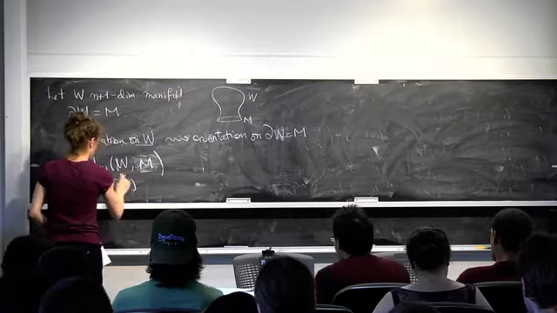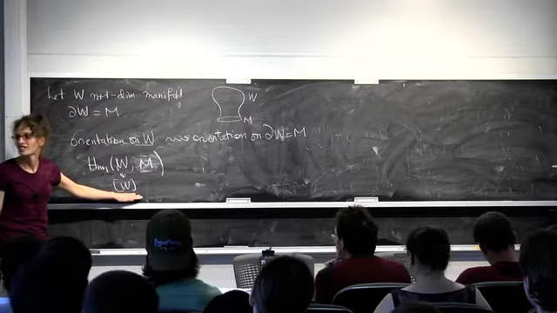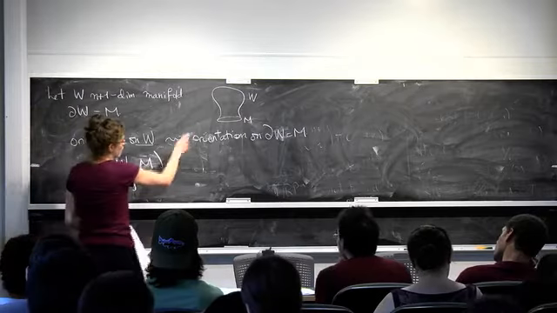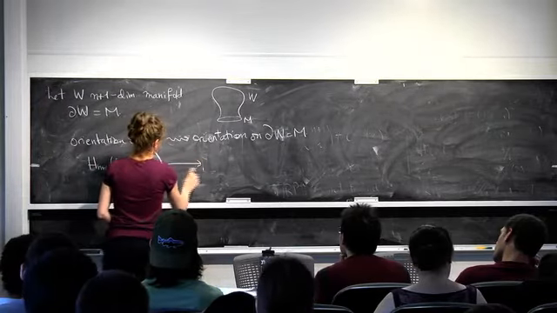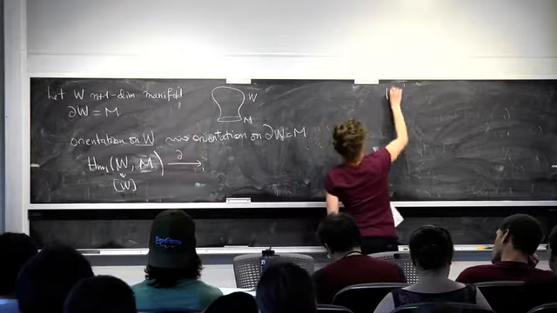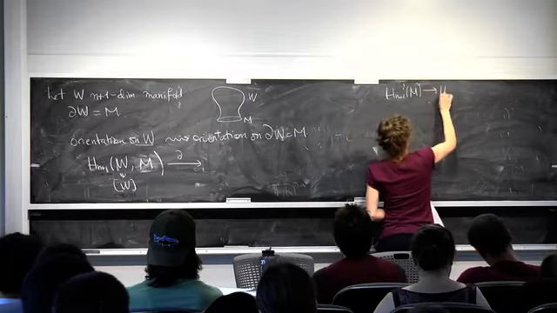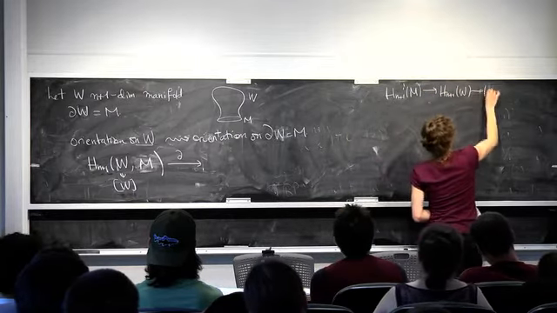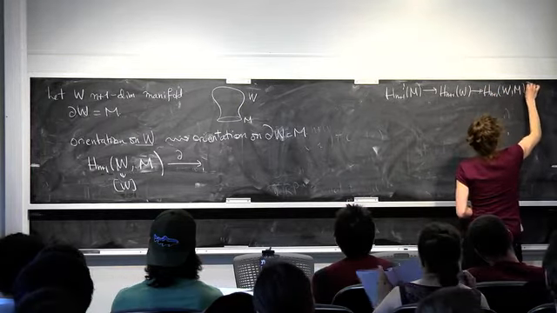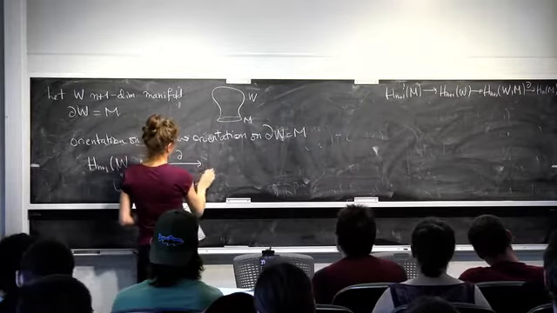Yay, no choice. So it's the non-zero element in here. You can prove that this group is going to be Z mod 2, and it's the one guy that's not 0. And what does it mean topologically that this gives you an orientation? If you take the boundary homomorphism, remember, you have a long exact sequence. This might come up. So H_{n+1} of M goes into H_{n+1} of W, goes into H_{n+1} of the pair, and then you have the boundary, H_n of M.